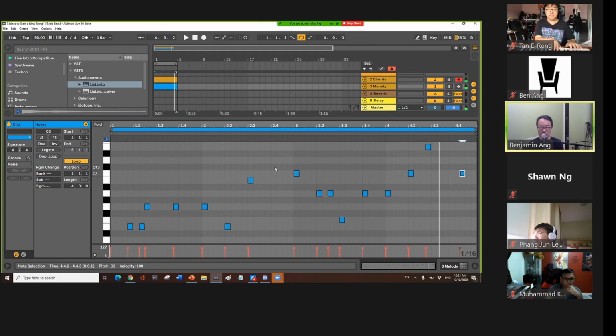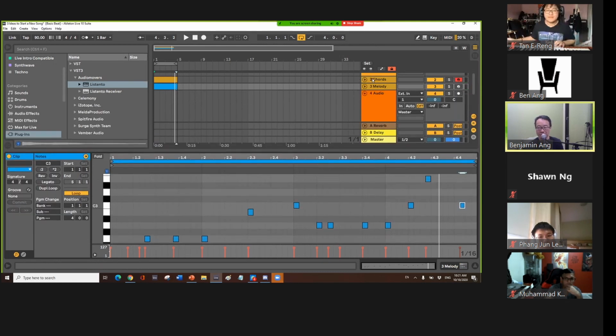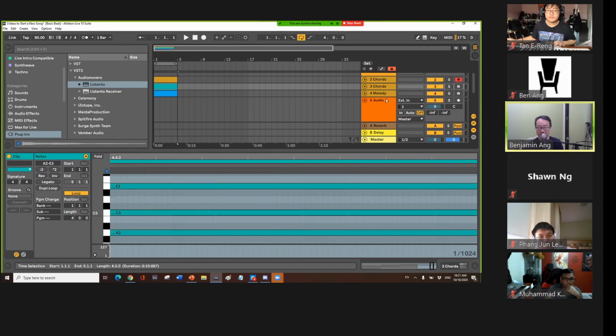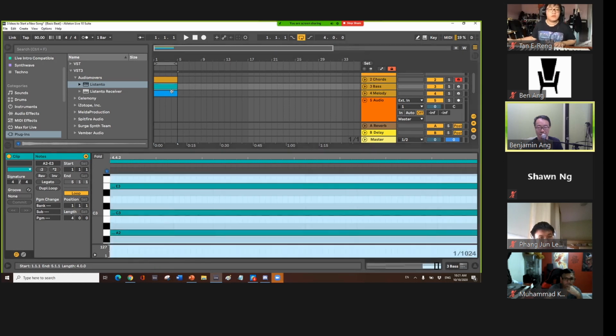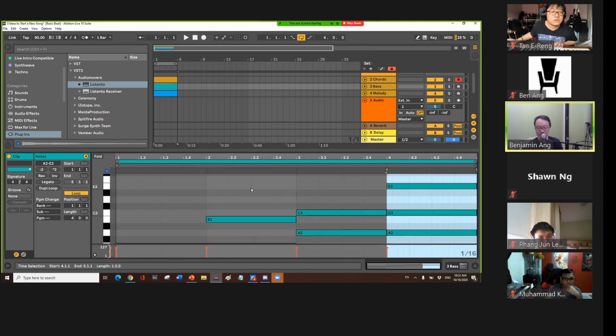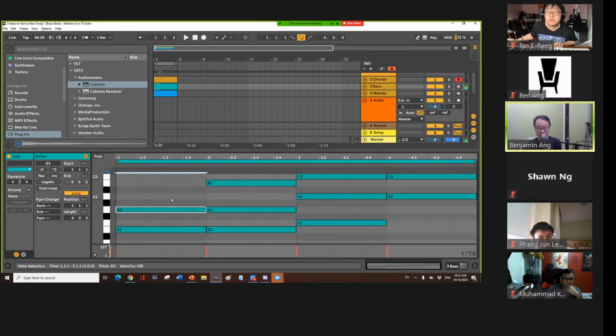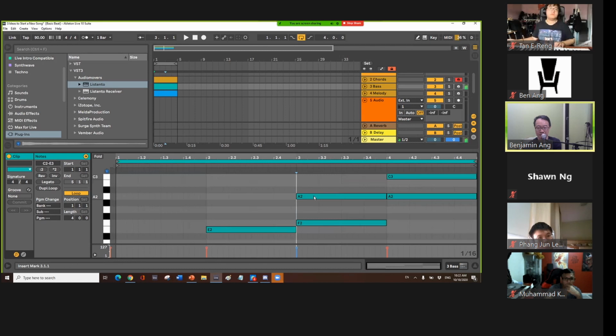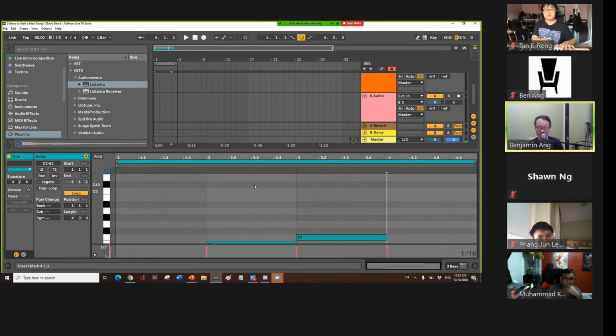I have now created a melody and chords. Do you want a bass line? For the bass line, you just need to duplicate the chords. Let's turn this into a different color. Maybe I turn it green. And if it's stretched out too much, I just need to take the bottom note. So I'm going to delete. And my bass line is correct already.